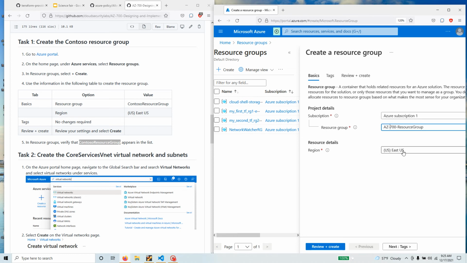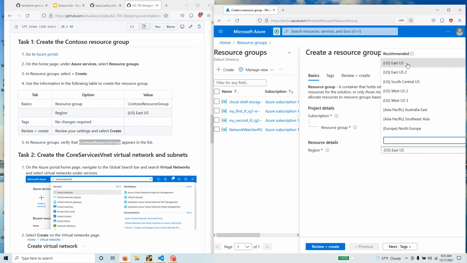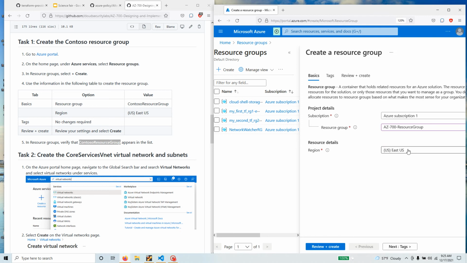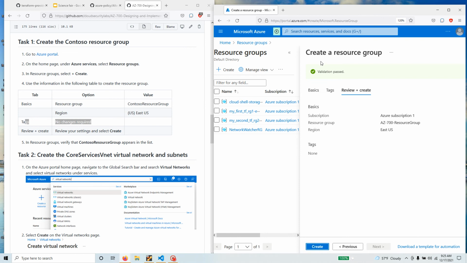Now this resource group, you can create in any region, it doesn't matter. Your resources within the resource group you can still deploy in another region, but just to be consistent, we're gonna use East US for this particular resource group. We are not requiring any tag, so we can directly click on review and create, and it will go through the validation, and you hit create.